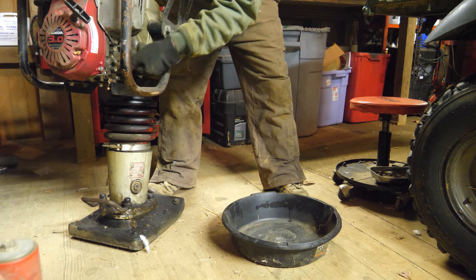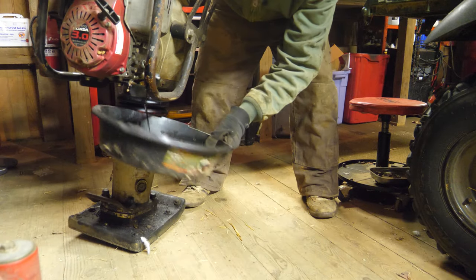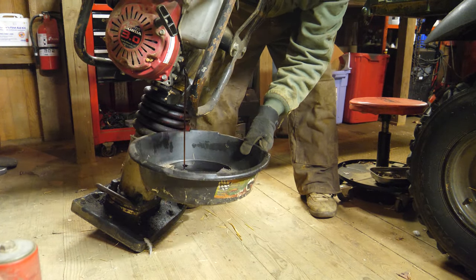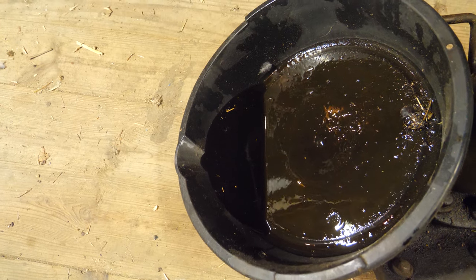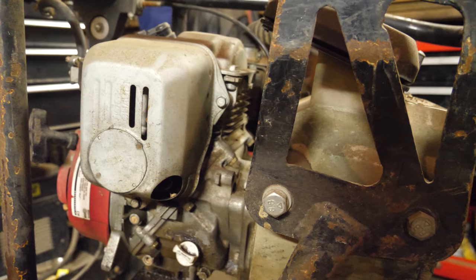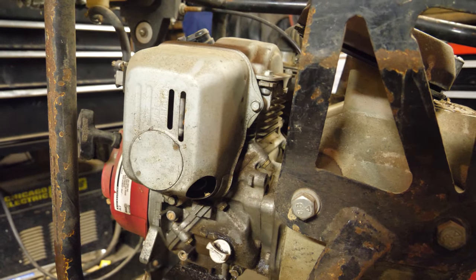I'm going to see if I can get the oil to drain — I think you just tip it. This thing was definitely full of oil but it fully drained and it's not even half a quart. These little tiny engines use almost nothing. This really is a very tiny engine — the whole cylinder is basically the size of my fist.